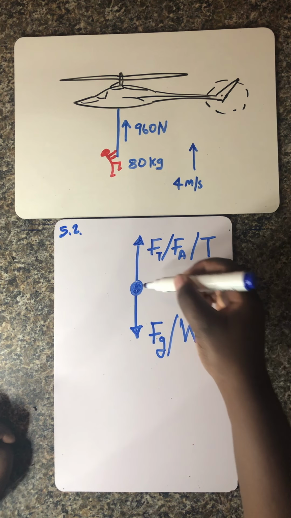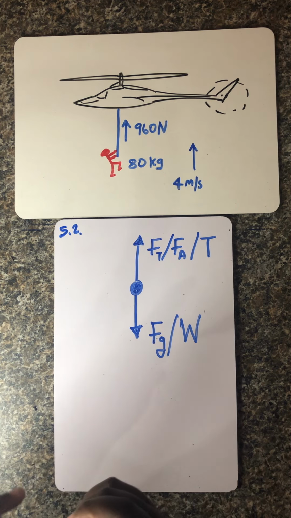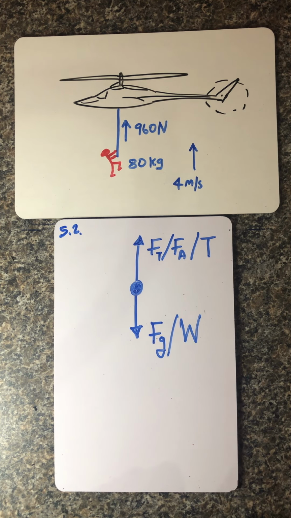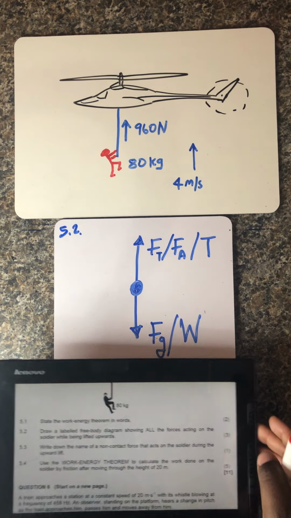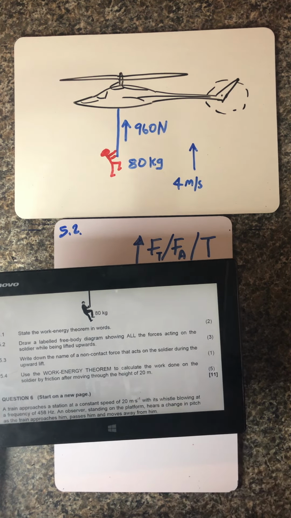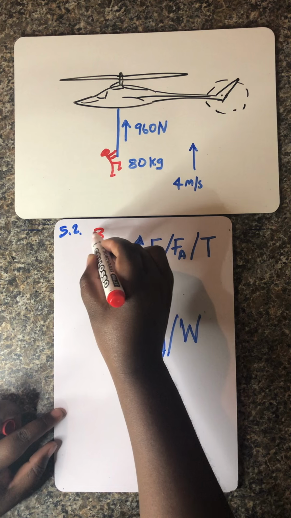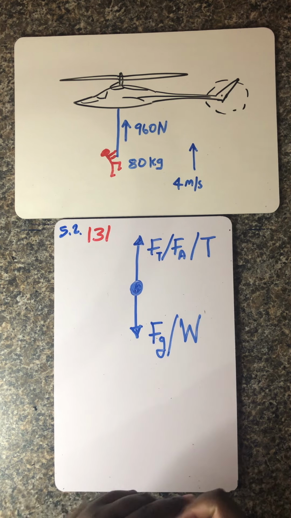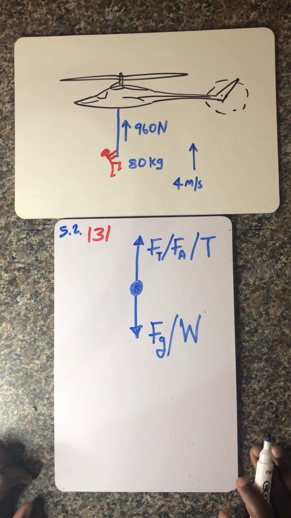Okay, so that dot actually represents any object which is experiencing forces. Ladies and gentlemen, remember, especially when it comes to a question where they want you to draw the free body diagram, always take into consideration the marks allocated to that question. As you can see, this question is allocated 3 marks. Very, very important. In most cases each force drawn is allocated a mark.